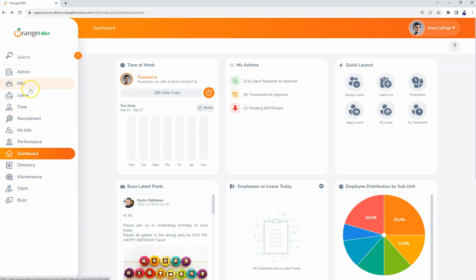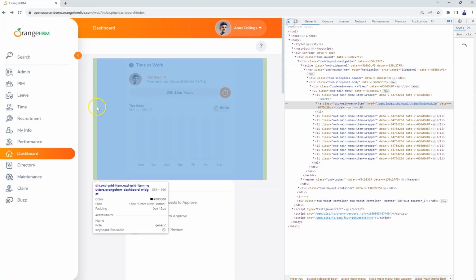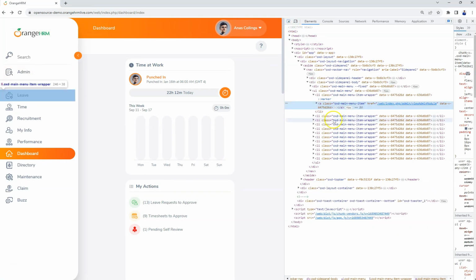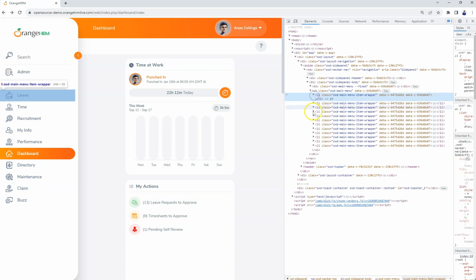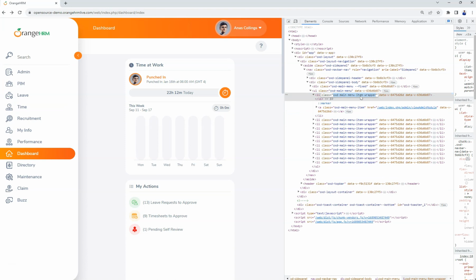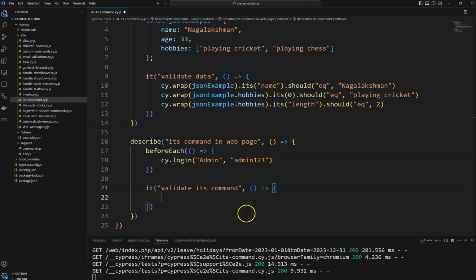So 1 2 3 4 5 6 7 8 9 10 11 12. So there are 12 menus. So to get those menus, see, it's the menu item wrapper, or you can take this one, or you can take the li directly. So let's take the menu item wrapper.